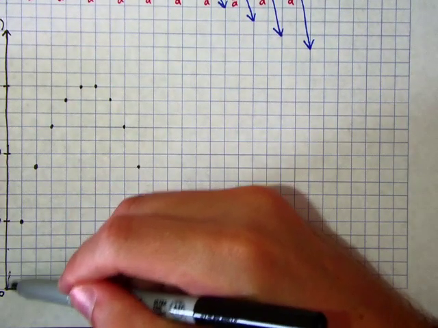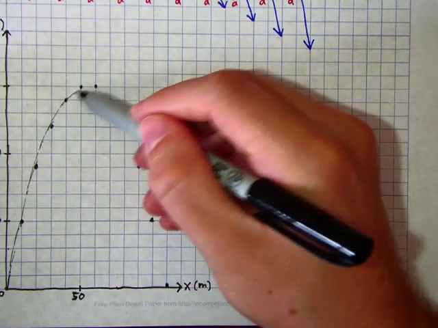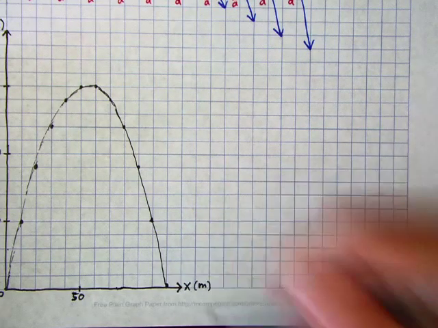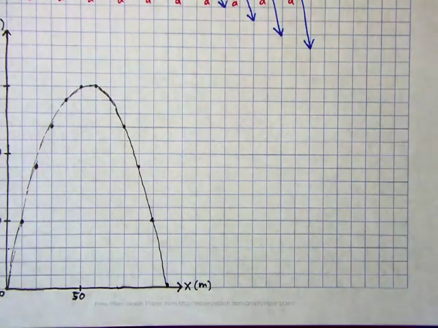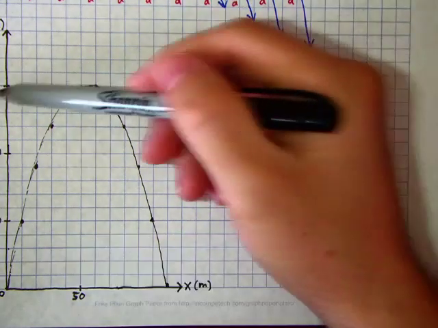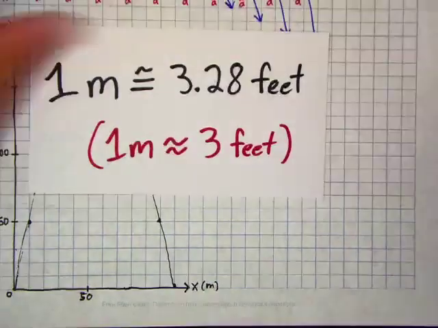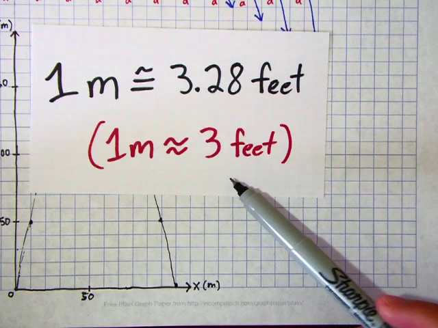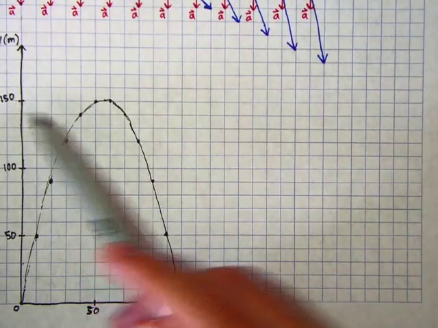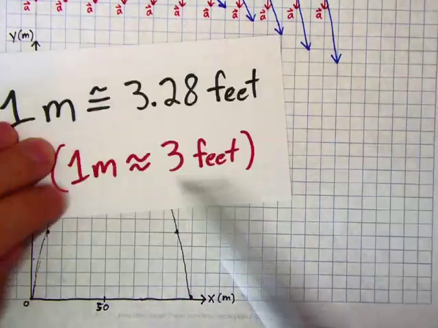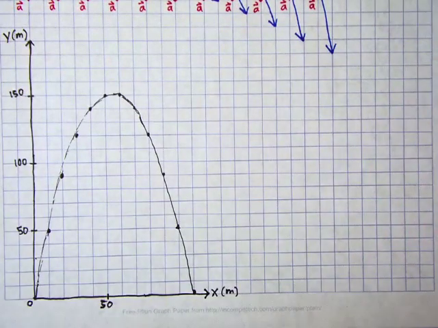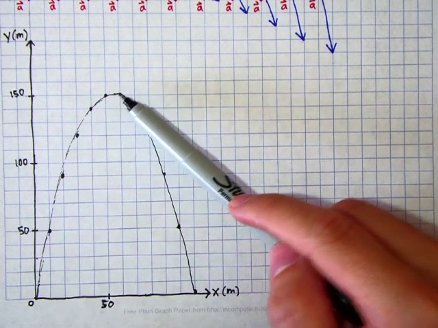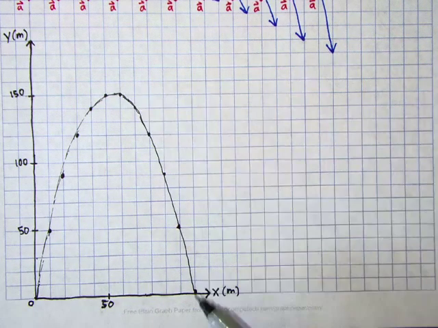So to sketch that path, it is roughly going to look like this. Okay, check out its max height, around 150 meters. How high is that? Well, if a meter is roughly 3 feet for doing an estimate of a conversion in your head, then 150 meters, that's about 450 feet. A little more than that because a meter is a little more than 3 feet. So, lesson here is, if you launch something pretty close to straight up at 100 miles per hour, it's going to get to about 450 to 500 feet high before it turns around and drops back down.